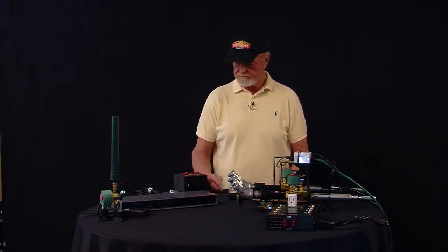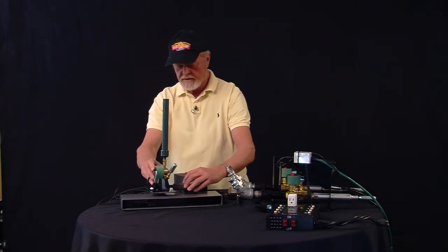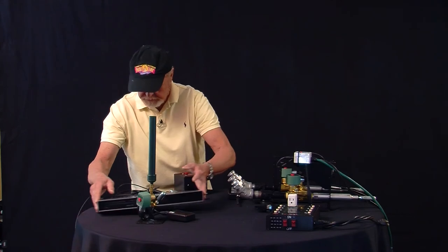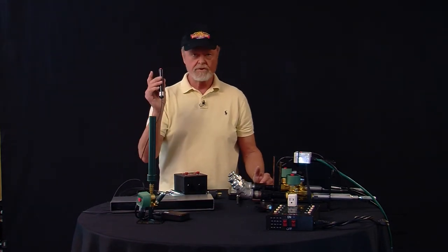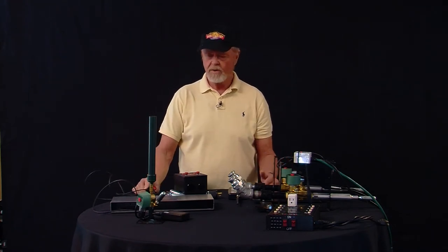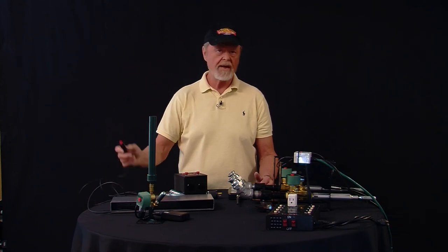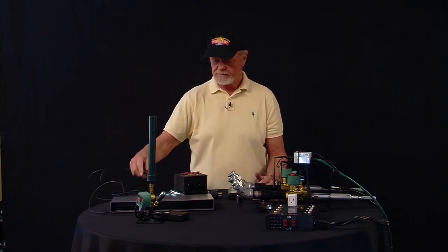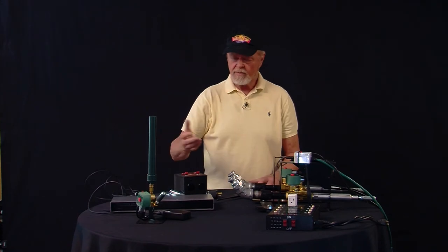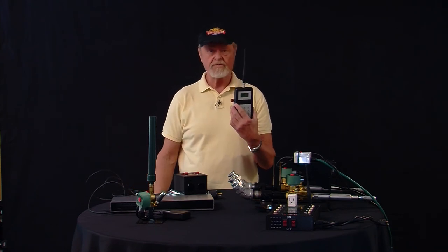Those are some of the things on the X6. Let me show you the tabletop. The tabletop can be fired in a couple of different configurations. It can be fired with a simple push button — it comes with a 30-foot cord. You can hide it somewhere on the recipient's table or anywhere, and as long as you have a way to run the cord, you can be 30 feet away and basically push the button and it fires. It can also be fired with the transmitter. The receiver power pack is not only giving the power, but it's receiving the signal as well — from either the push button or the transmitter.